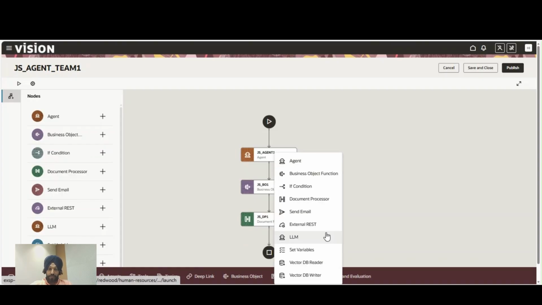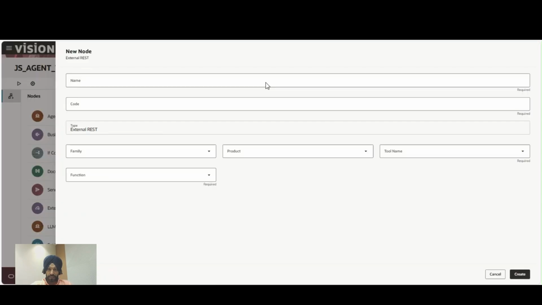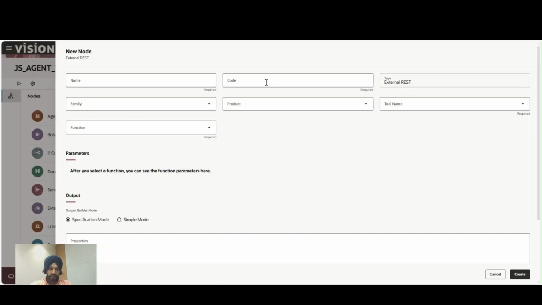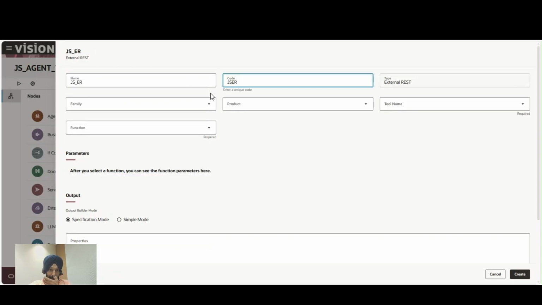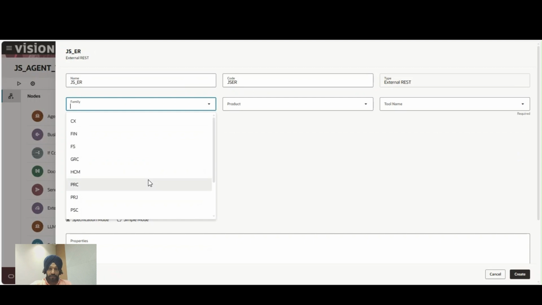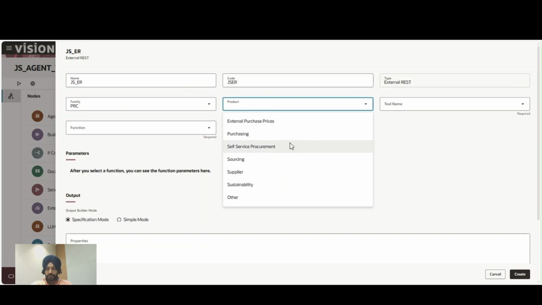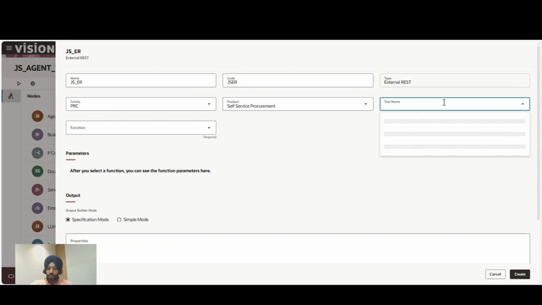Then you have set variables, then you have external REST, which we have already tested in my previous videos, right? So I guess I'll have to put in some external REST, but let's see. PRC, self-service procurement, tool name. There is no tool name because obviously I'll have to give one, and then the function.